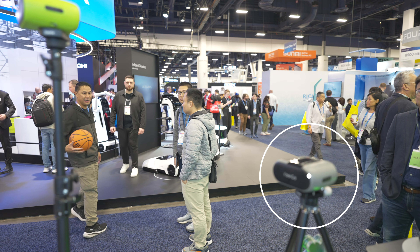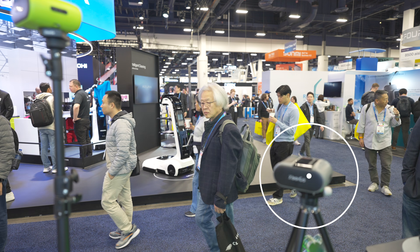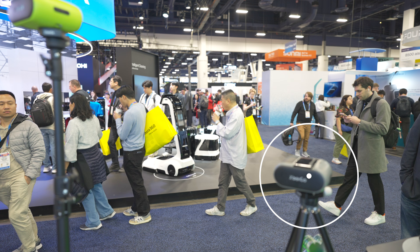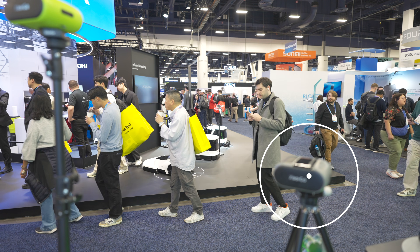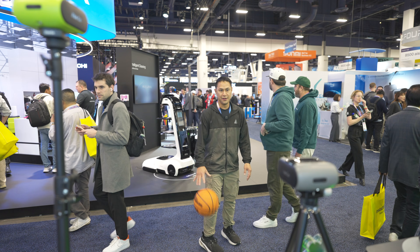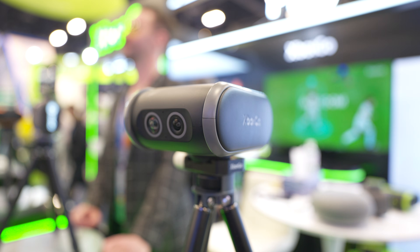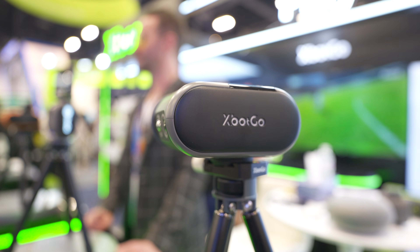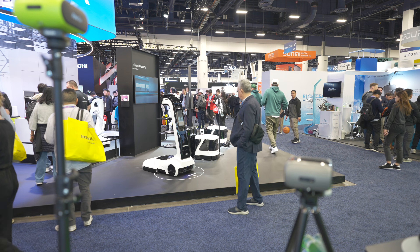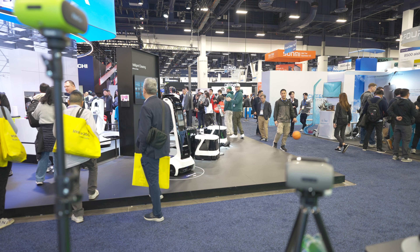What's interesting is that it can actually track the basketball — it's not even focused on the player. As you can see, there are a bunch of people in the shot. Let's see how well it recovers — and there you go, it's recovering nicely. I'm going to push it a little bit. When you play basketball you'll be out and about and pretty far, so let's see if it tracks me all the way back here.